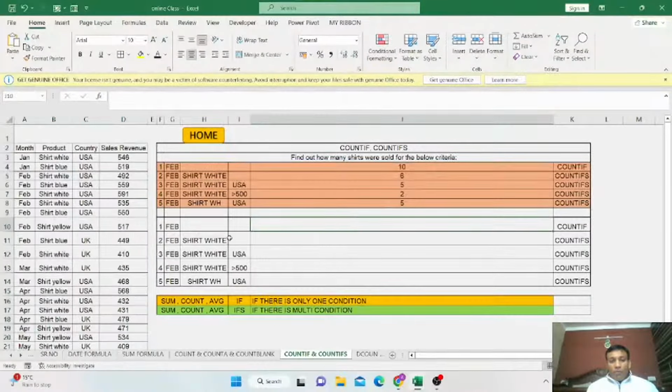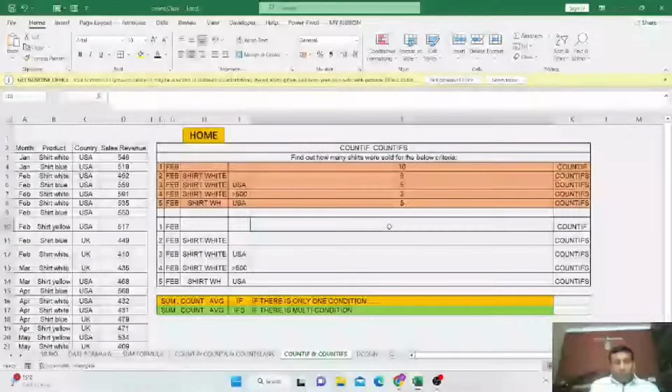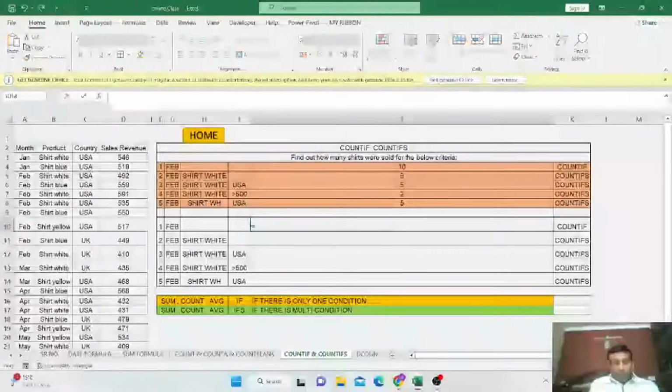Count if, on this table. We have to count the February month total count. Need to understand the logic. What we have to count is not a numeric value.